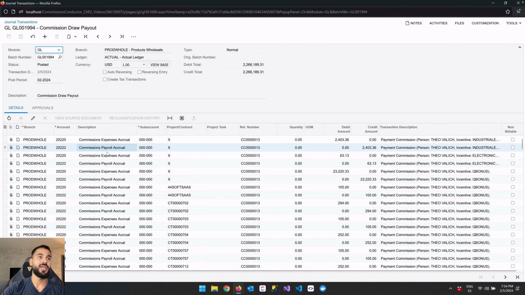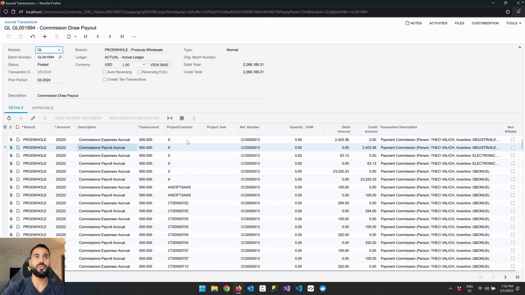credited. The payroll account is also known as clearing account because when you release this document and run your external payroll process outside Acumatica, you should clear this account and get it to be 0. Because in this account basically lies the total amount of money you are going to pay for this particular period in commissions.